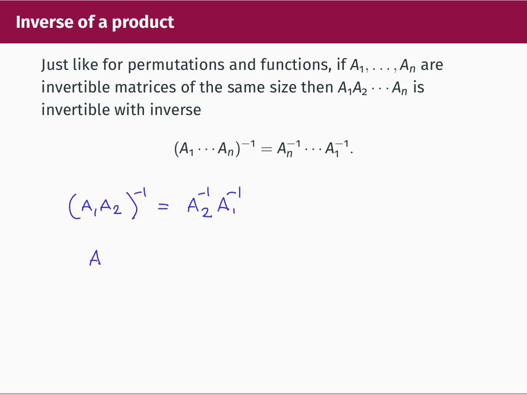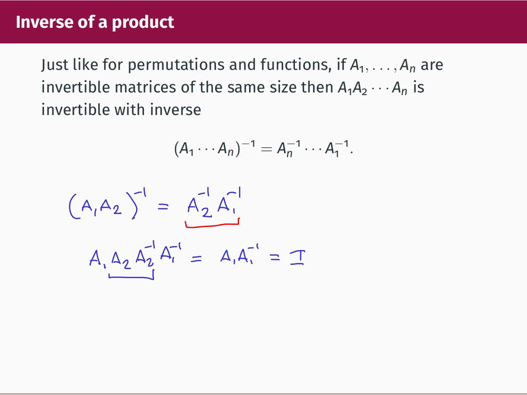You just check that the product of A1, A2 with this thing really is the identity, but that's nice and easy. A1 times A2 times A2 to the minus 1 times A1 to the minus 1. I don't have to put any brackets because I know that matrix multiplication is associative, so I can just cancel out this thing in the middle because it's the identity. Multiplying by the identity doesn't change anything. So I've just got A1 times A1 to the minus 1, and of course that is the identity of whatever appropriate size.